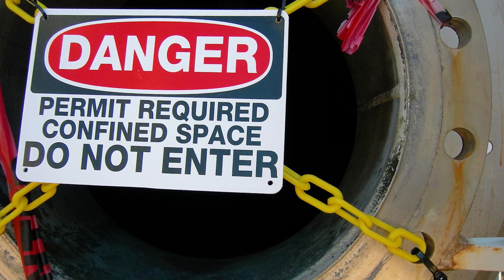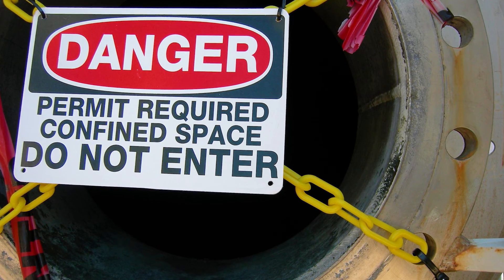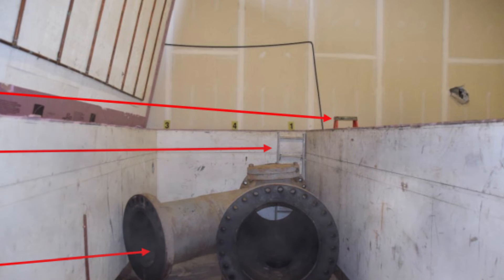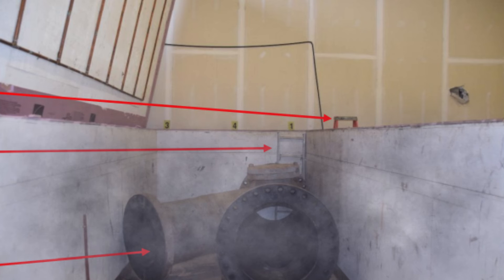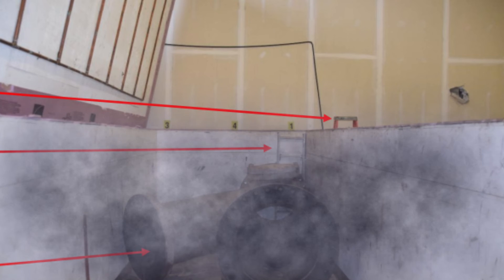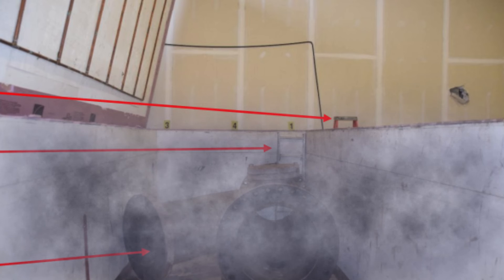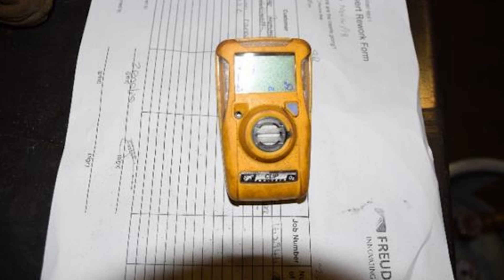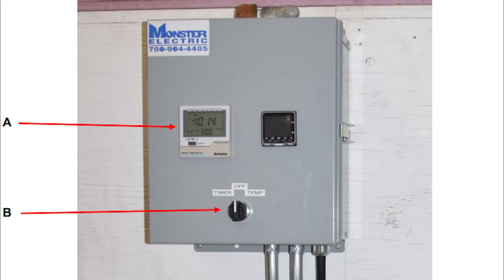None of the workers had the proper training or equipment for working in confined spaces. Cold nitrogen gas is much heavier than air. As Cooler 1 was being inadvertently filled, the nitrogen quickly displaced any air inside. When the lid was open, the heavier nitrogen remained pooled in the container, creating an environment with basically zero oxygen. The company had two personal oxygen monitors, neither of which were in use at the time of the incident. No emergency alarms or shutoff controls were installed.